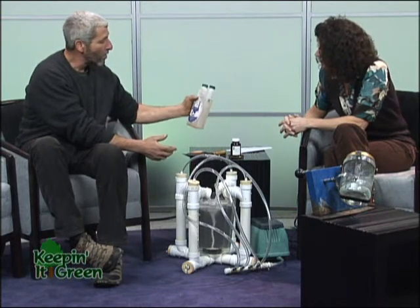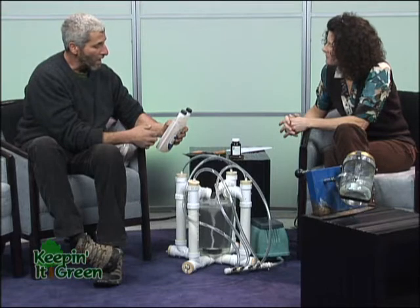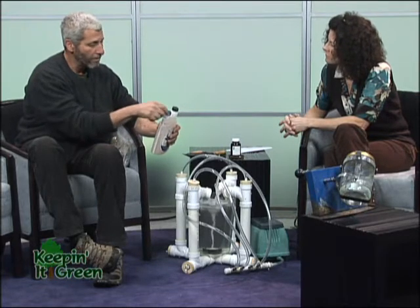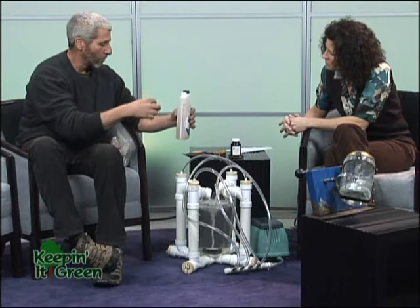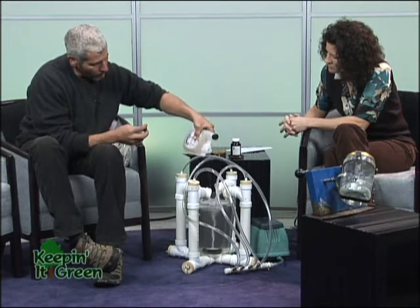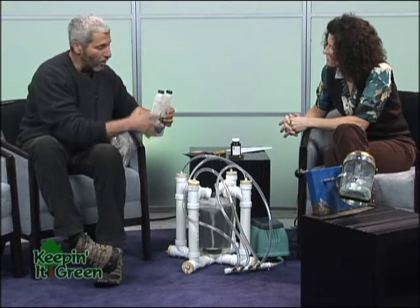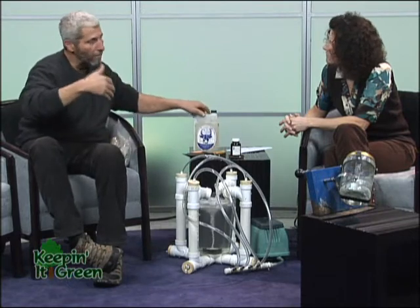This is a sea mineral product that I make from offshore seawater. It's super saturated with Himalayan crystal salts and has all of these biodynamic preparations in it. You use about one ounce in two gallons and let it run for 20 minutes to an hour, or overnight. If you wanted a morning application, you could run it all night and use it in the morning, then restart it and run it all day.